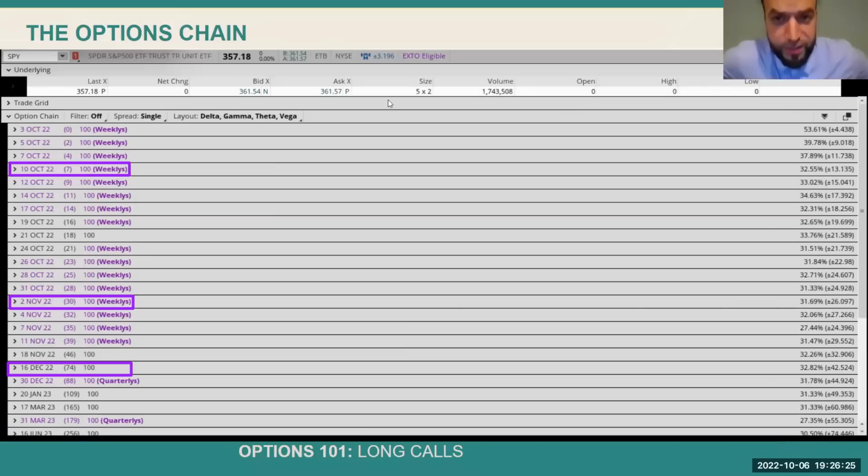This is actually a screenshot that I took, as close to the open on Monday as I could, of SPY. You'll notice I have boxes for 3 different contracts. This is a screen that I want to spend a little bit of time on because when I first started trading options, even before I clicked into the option chain itself, this screen used to give me so much anxiety because it just felt like an information overload.